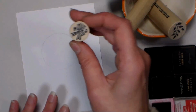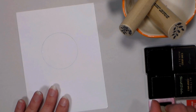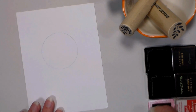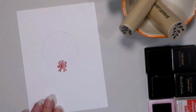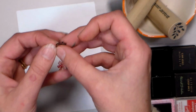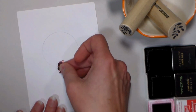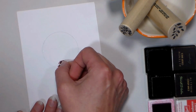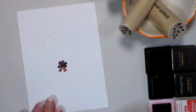So the first thing I'm going to stamp is a bow. I'm going to do that in some nice red ink, and I'm going to put that on the bottom part of my wreath. And then I've also cut out a little bow. I stamped it on the sticky portion of a Post-it note and cut it out to make a little mask. That way we'll be able to stamp all our layers on top of this and not worry about messing up our bow.